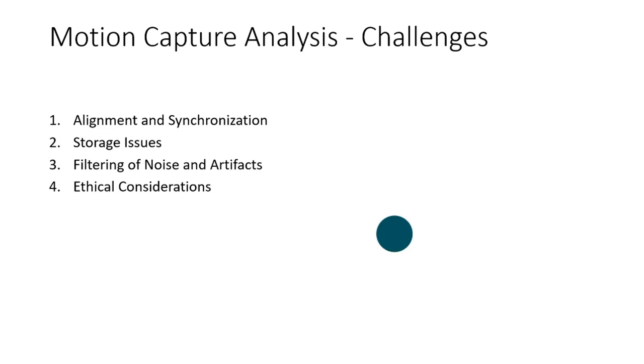It is also important to mention that there are plenty of challenges in motion capture data analysis. Combining motion data with other modalities requires careful synchronization and alignment of data streams to ensure accurate analysis. Motion data can generate large volumes of data, particularly in high-resolution motion capture systems, so efficient storage and processing is essential. Also, ensuring the accuracy of motion data often involves calibration and filtering to remove noise and artifacts. Finally, motion data can reveal sensitive information about individuals, so privacy and ethical considerations must be taken into account in its collection and analysis.